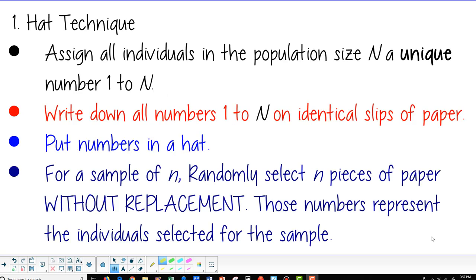Alright, so what we're going to do here is not so much go through the process of drawing these samples, but what we're going to really focus on and teach and go through examples on is how to actually describe it, right? Because for the purposes of taking an AP test or a test in a class, this is generally what your teachers are going to be asking you to do. They're going to ask you to make sure you can clearly describe the rules to somebody else. So the first one we're going to take a look at is the hat technique.